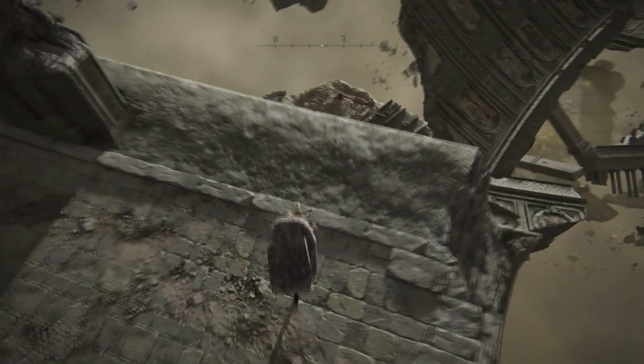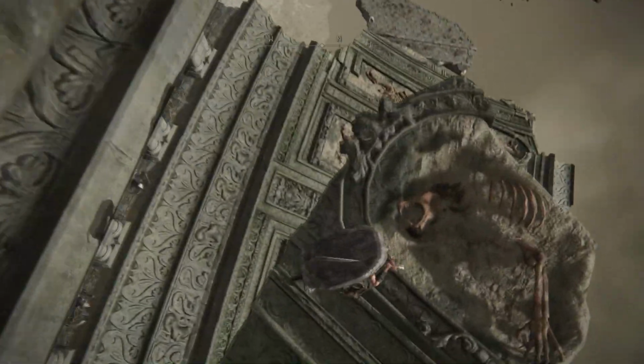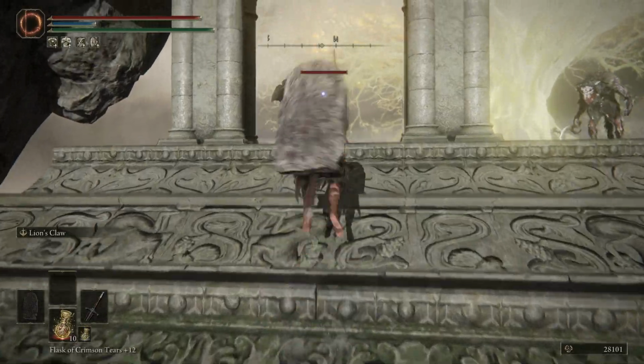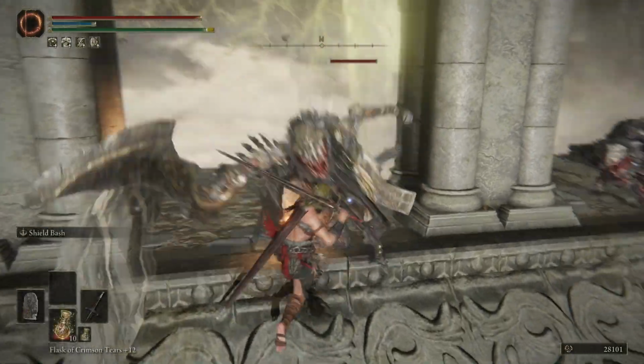From here you can drop down in the usual fashion. You will find the regular enemies here. Probably want to get rid of them.